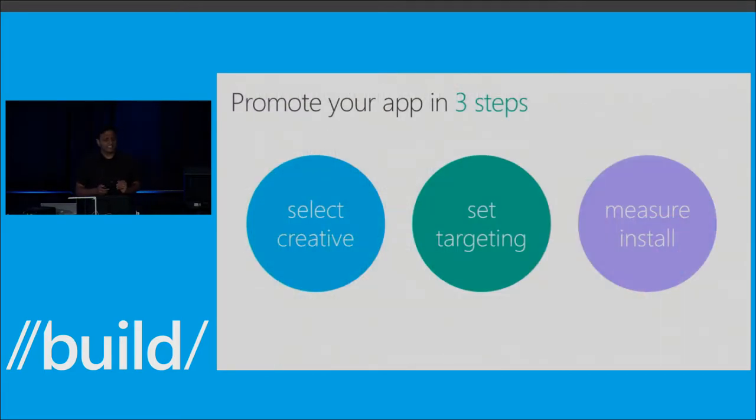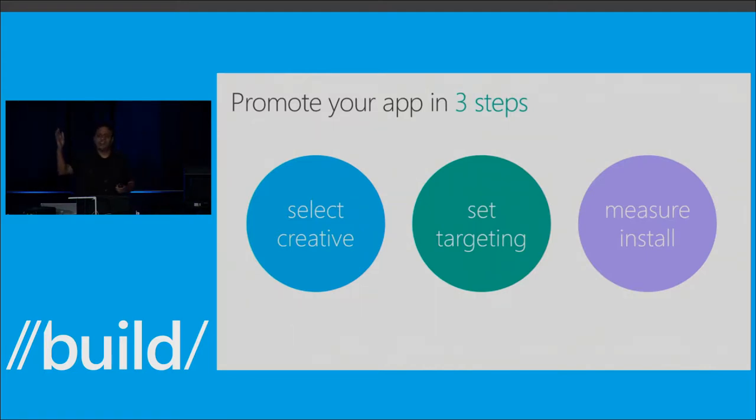So to summarize, you can promote your Windows PC, tablet, and mobile apps easily in three easy steps. First thing you need to do is essentially to construct your eye-popping design of your ad. We are giving you a bunch of intuitive tools that you can use to construct your ad design. We've also enabled custom taglines so that you can get the attention of the consumers.